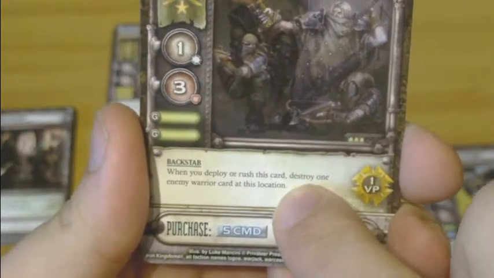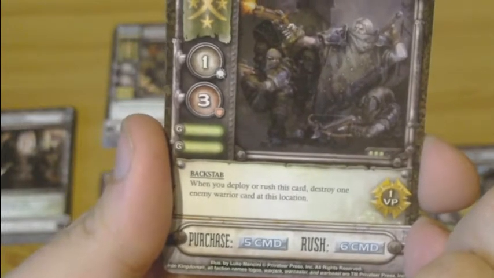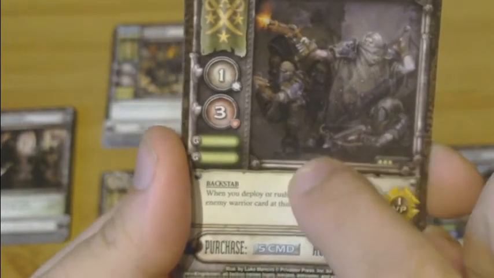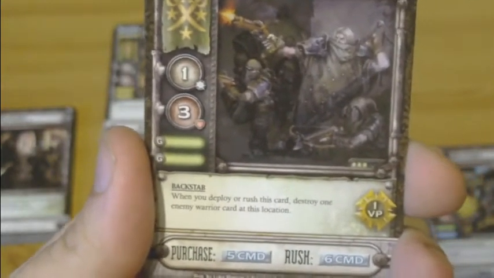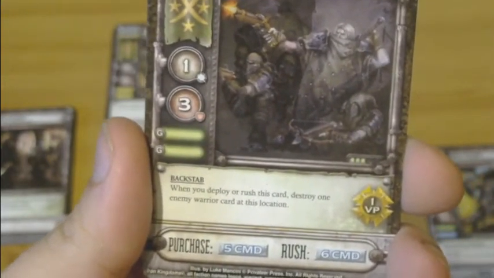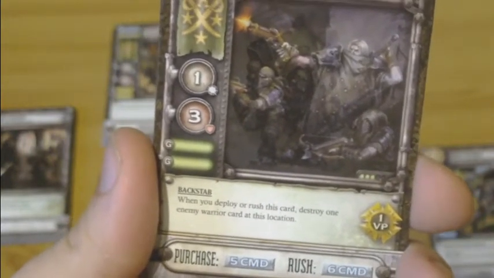They have this rule called Backstab. When you deploy or rush this card, destroy 1 enemy warrior card at this location. Amazing. Annoys people no end. You just rush them somewhere, they ping a point of damage and basically kill something on the turn they arrive. They're worth the VP. They're very nice in this deck.